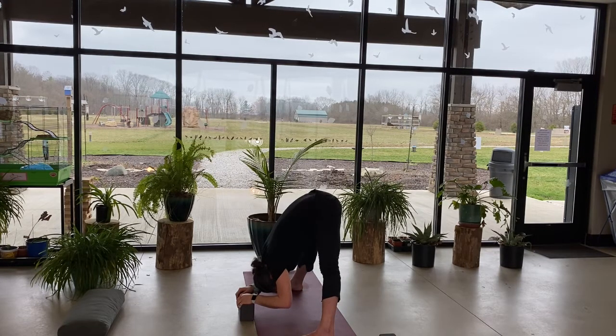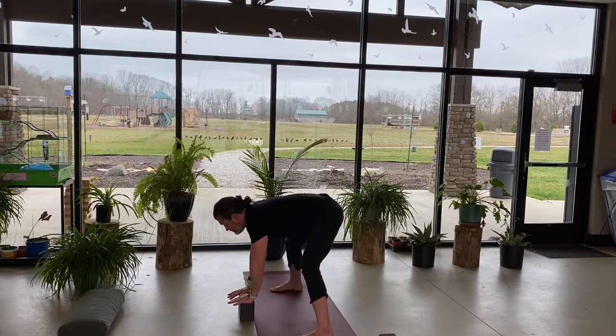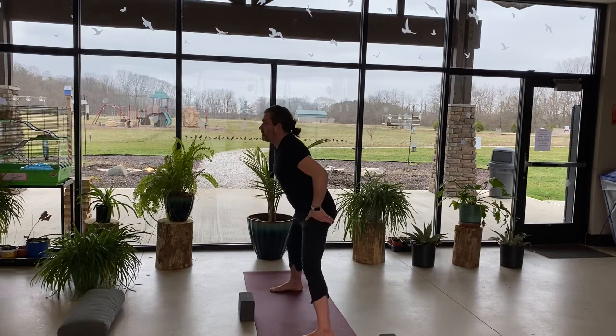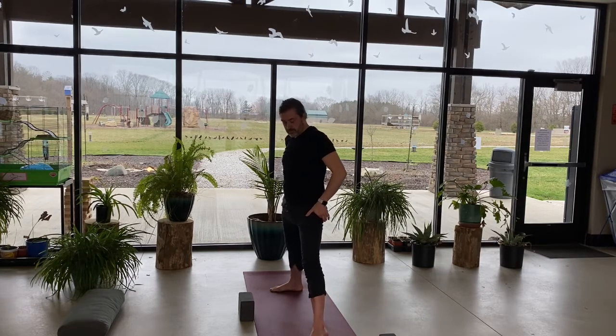Now with your next in-breath, come up about halfway, taking a little bend to the knees and bringing your hands to your hips. And as you exhale, come all the way upright. Turn your right toes back towards the front of your mat, towards the front of the room, and bend in that front knee.